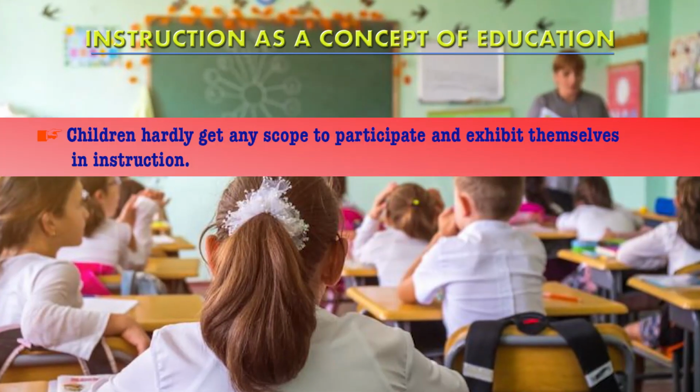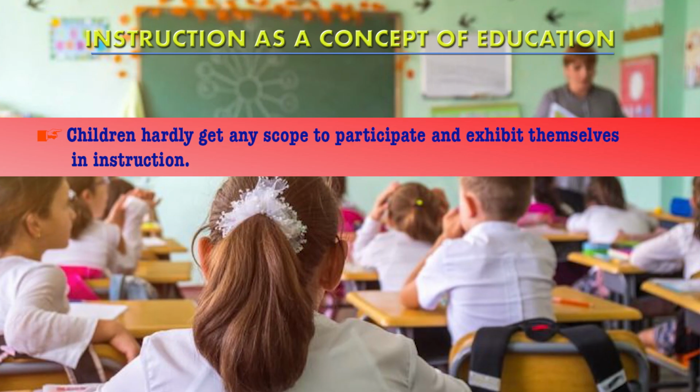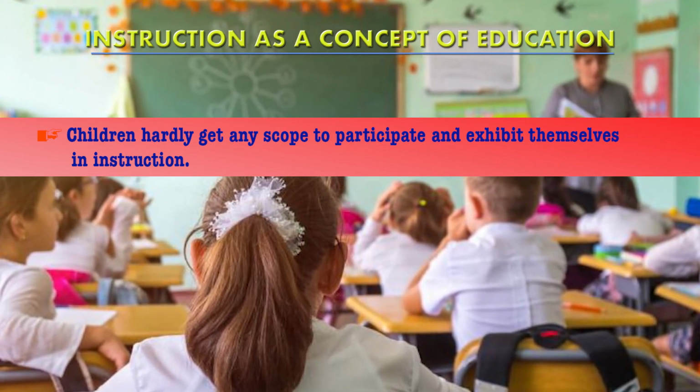And further, children hardly get any scope to participate and exhibit themselves in the process of instruction, as it is a teacher centered process. So that's why we do not involve students in the process of learning. So we cannot say that this is the best way of teaching. Further, we can say instruction may be considered as a narrow sense of teaching. Many a time we provide instruction, but after instruction we should involve the learners in different activities. It may be a demonstration, it may be a discussion, it may be an exhibition by the students of their understanding.